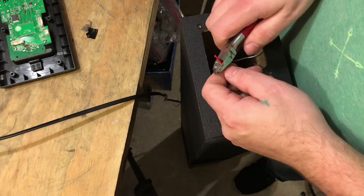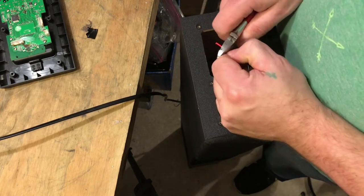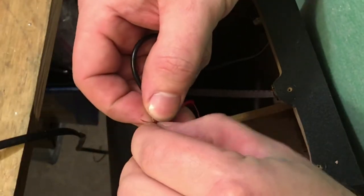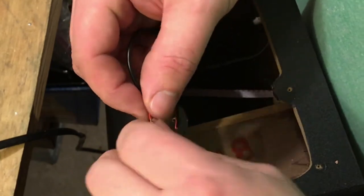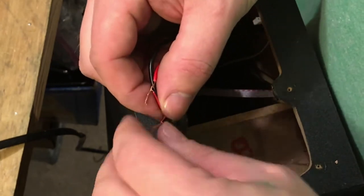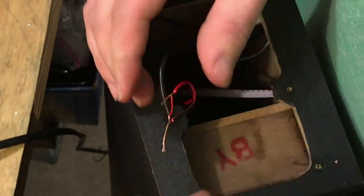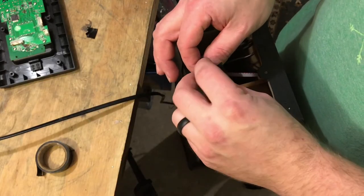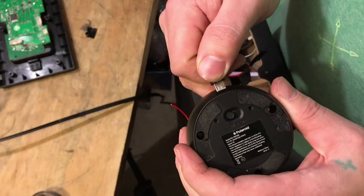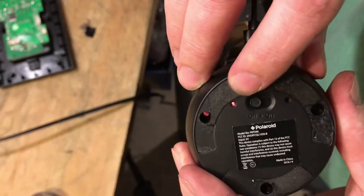So here you've seen me cut the connector off and strip the positive and negative wires to the 5 volt power supply. So here I'm simply wiring positive to positive and negative to negative from the 5 volt power source to the Bluetooth charger. I temporarily put a little electrical tape on the connections just so I can test the power supply out to see if it works. And it does.